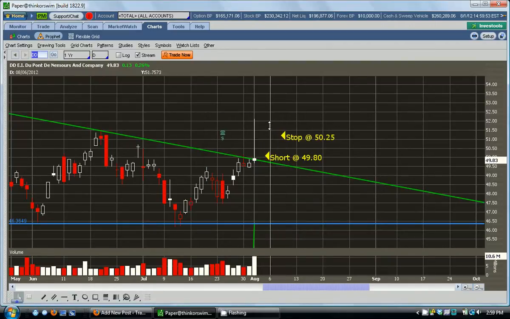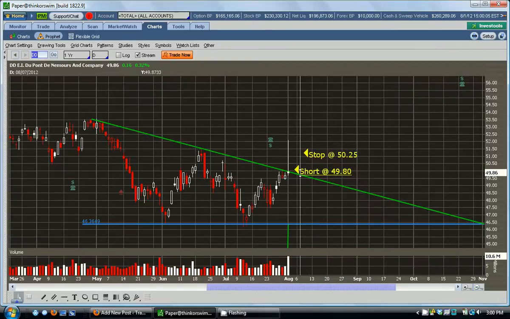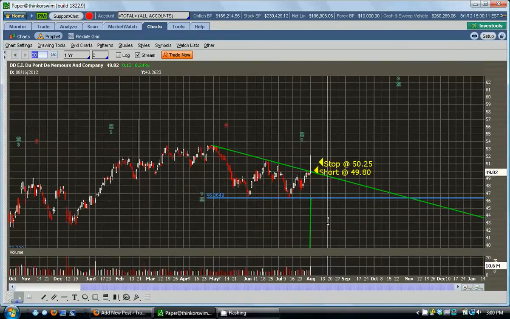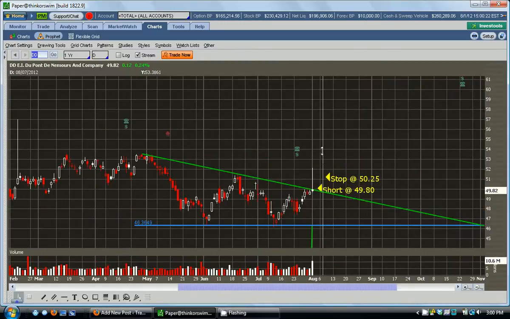So you do a half position right here, and then you wait. And if it eventually does break through this bottom bound, then you pyramid. So you short the first half up here, and then you short the second half right here, and then you basically have profits from here to here to cover any losses that might be from when you shorted here, and by the time you get to 39 bucks, you're going to be rich. So great opportunity to do a pyramid trade, especially with this volume spike today.